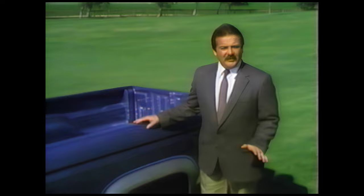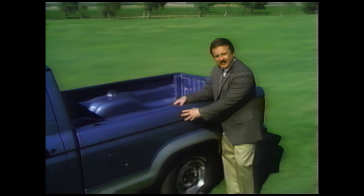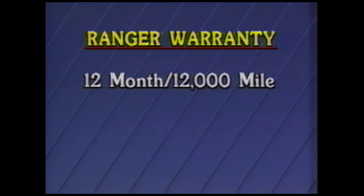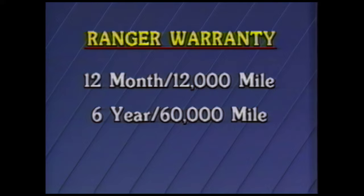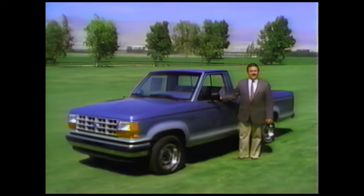Since individual needs differ, I emphasize specific features based on my prospect interview and the reaction to features already mentioned. For instance, a prospect that will be carrying cargo on a regular basis will be much more interested in Ranger's standard 1,200-pound payload capacity than someone looking for a sport truck. That same prospect will appreciate the welded double-wall cargo box, which protects the outer box panel from damage if items placed in the box come in contact with the inner box panel. Prospects will also be interested in how their investments will be protected. Ranger, like all Ford light trucks, is backed by a 12-month, 12,000-mile basic warranty. A six-year, 60,000-mile limited powertrain warranty provides long-term protection of major powertrain components. And a six-year, 100,000-mile corrosion perforation warranty covers out-of-body rust-through.